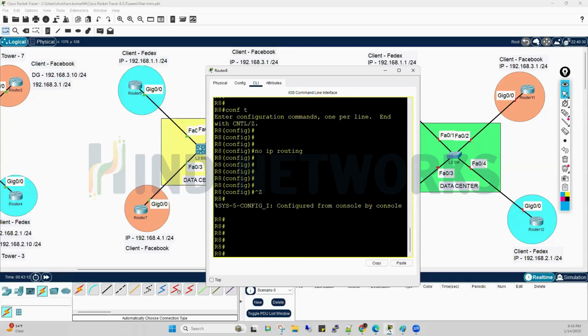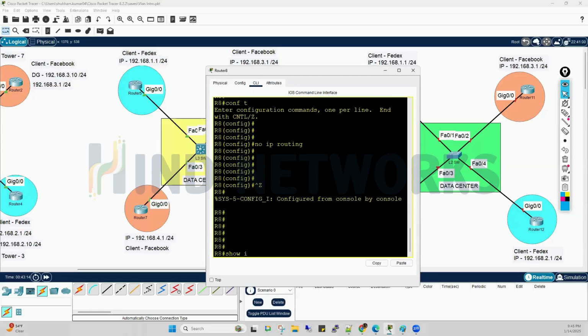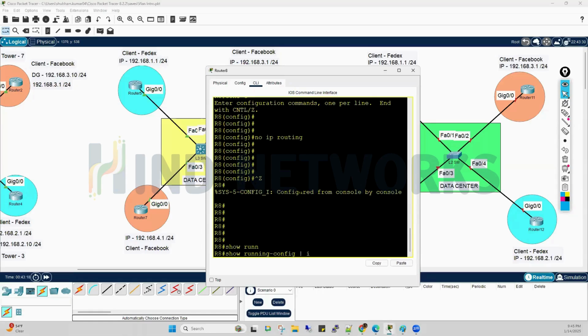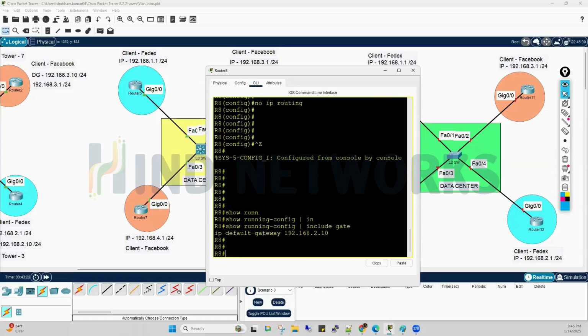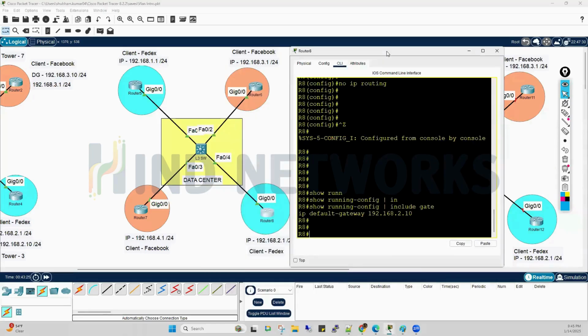Now let me check, do we have a default gateway? Show running-config | section include gateway. See, I already configured it here, guys: 192.168.2.10.